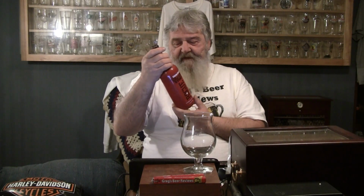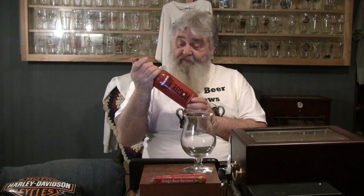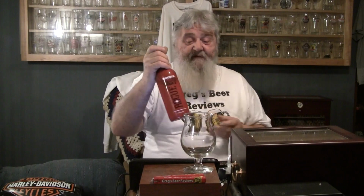The bottle is, as you see, a painted red outside bottle, and I do not see any dating. Of course, my old tired eyes, I missed the dating on the Dirt Wolf, and I was able to find some locally, and I did buy another 4-pack, and they do have a bottling date on that bottle, but it is written in the smallest writing I've ever seen anybody do on a beer bottle. I mean, the font must be in the negative numbers, it's so small.